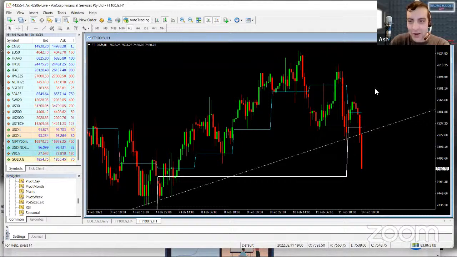Yeah. So this is the FTSE right now. I mean, it's an absolute mess. It's just getting obliterated by this tension over in Ukraine. Natural gas prices spiked 6% this morning, and inevitably businesses are going to feel the squeeze on that. So it's going to have a knock-on effect, and the FTSE is just tanking to the downside.